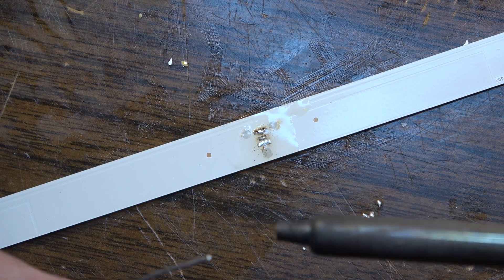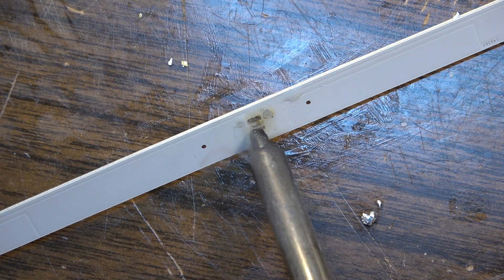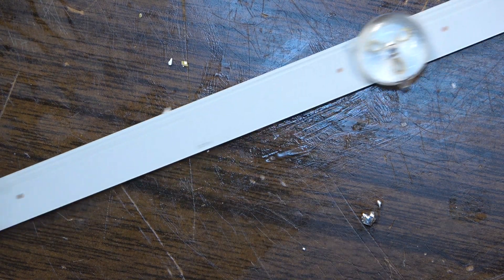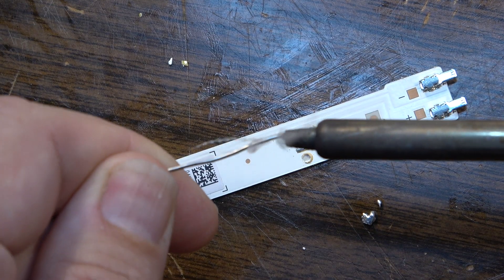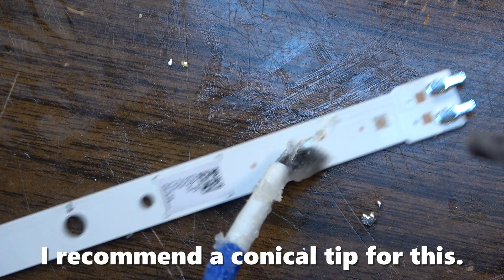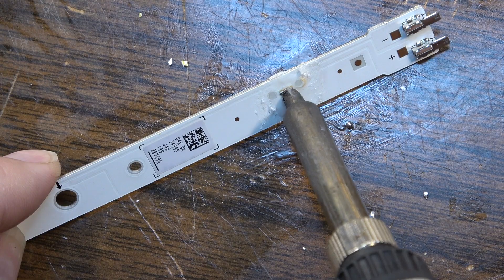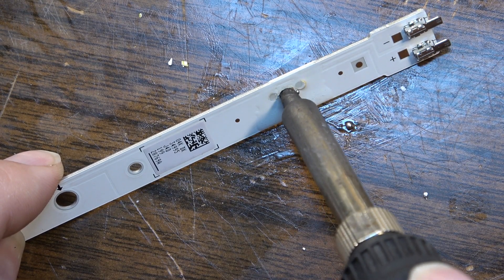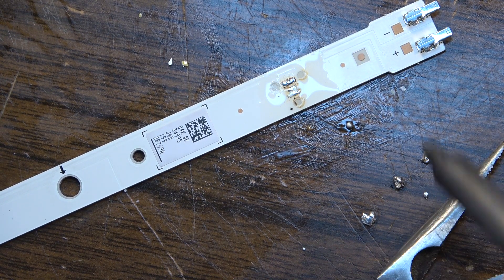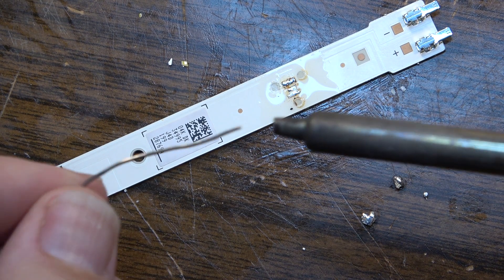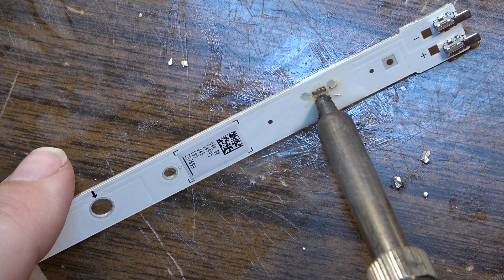While there's a bunch of flux still on there, I'm gonna put some more solder on the tip of my iron and I'm just gonna make sure we have enough solder on the pads so when we come back to it, there'll be something to solder to. Same story with this one: solder on the tip, flux on the pad, and get rid of the rest of the LED. And there are those pieces come off right there.